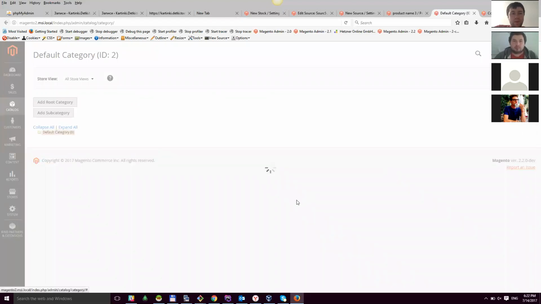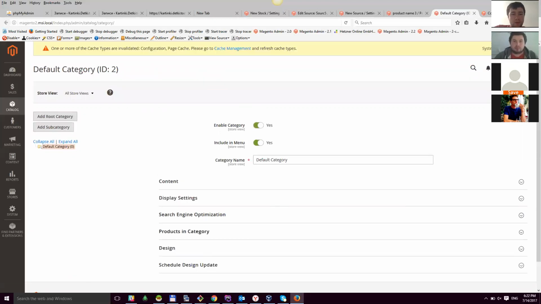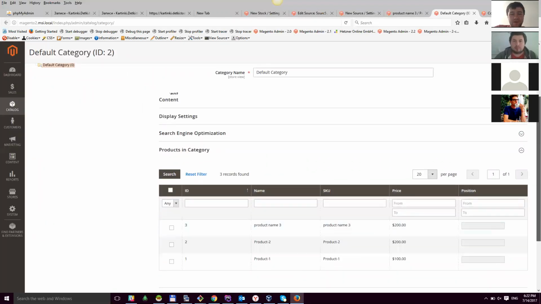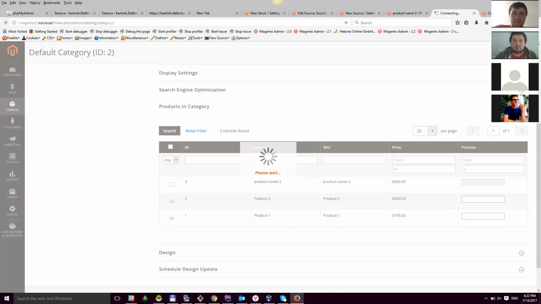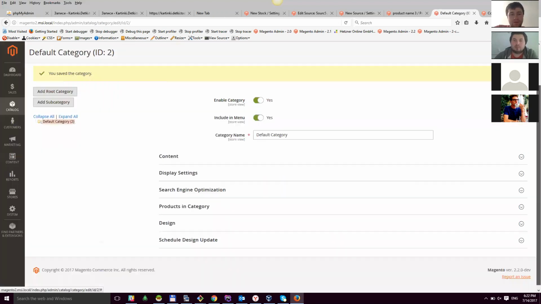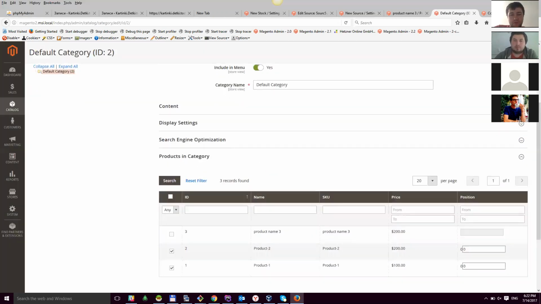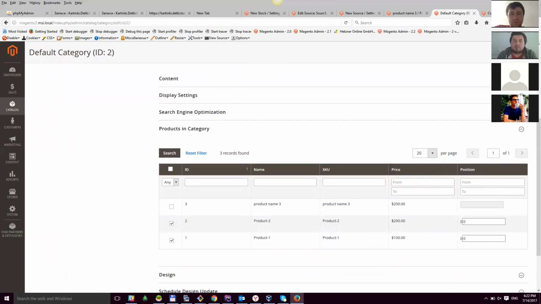On a category page, when we are assigning products to some particular category, we use a grid. But there is a trick here, because this grid is pretty hard-coded on a category page, and this is not a new grid. This is the old grid. So we can't just reuse this approach and customize it as it's implemented on a category page. You can see from the look and feel that this grid is the old one.